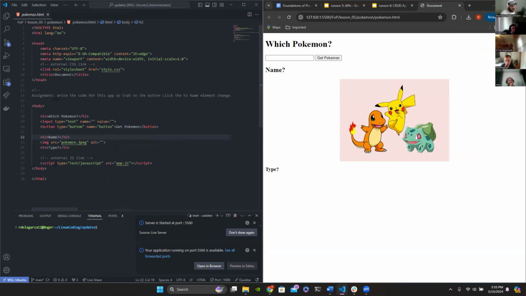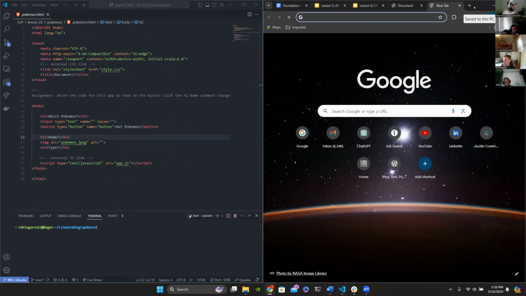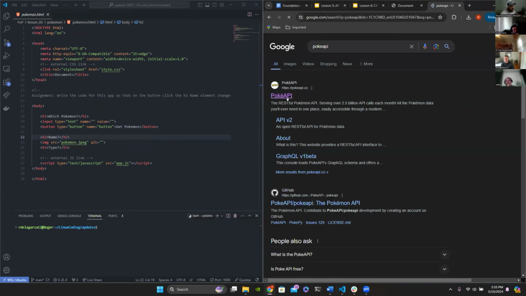So the Poke API is another very simple one that is very popular for beginners when working with the API, very straightforward. It's only going to take a URL as well. I think we visited the Poke API yesterday. You will use this a lot more in the immersive program than we're going to do today.